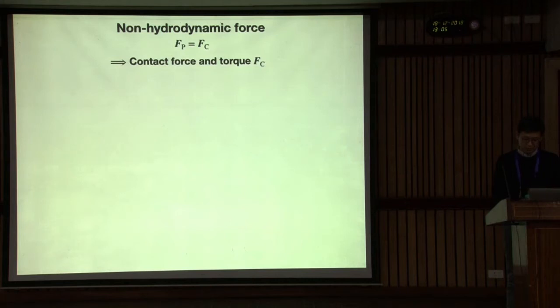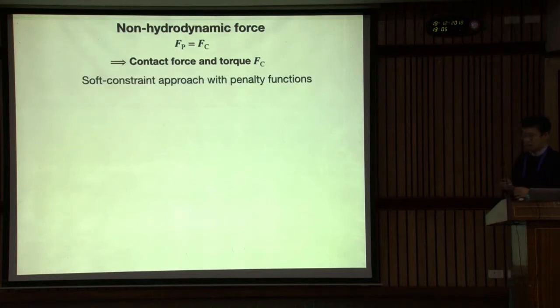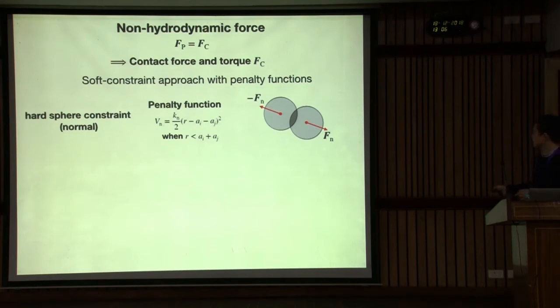But in simulation, it is very difficult to impose such a constraint. Somehow we need some softness. But it's okay. We just use this kind of model, DEM simulation, discrete element method approach. But this is a slightly different perspective depending on my goal. Instead of calling this a real elastic deformation, we just consider this is a penalty function, introducing some penalty, counting penalty. They should not overlap. When they overlap, we just add some penalty. This is of course hard sphere potential force or some volume excluding force.